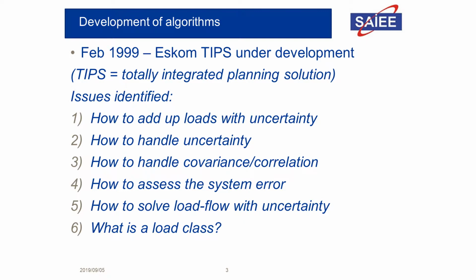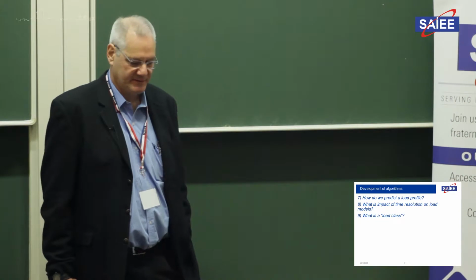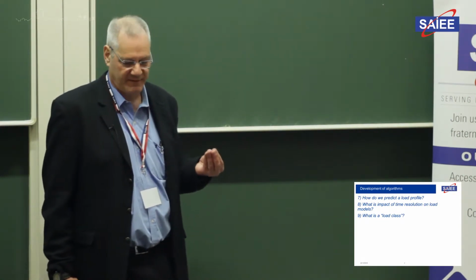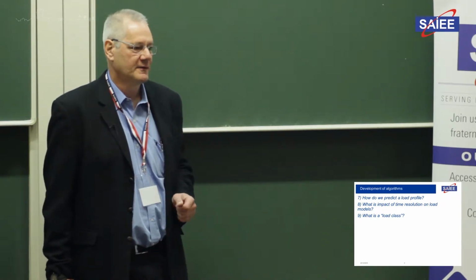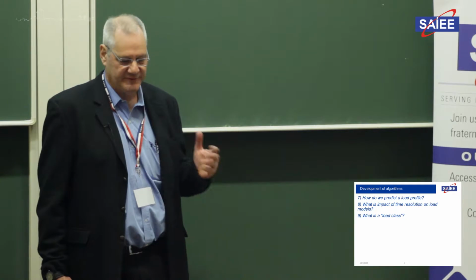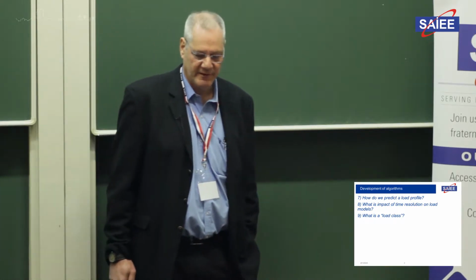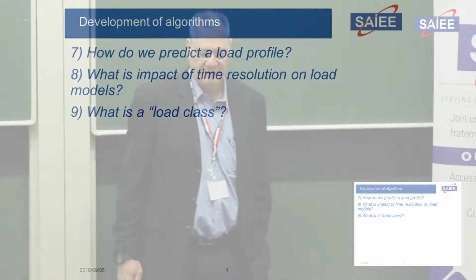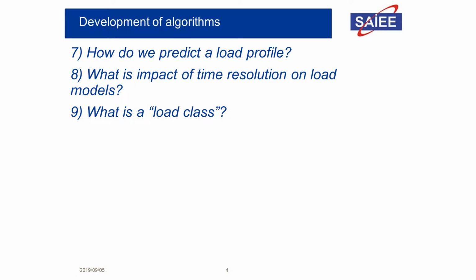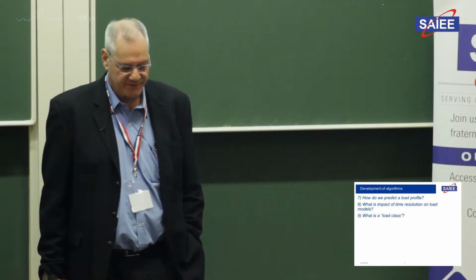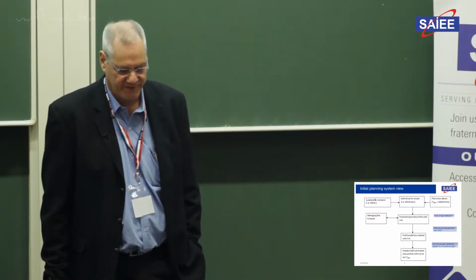And we'd probably also have to understand what a load class is, because planners need to deal with these finite things, which they then multiply by a number of those. So it's a finite thing times the n of that thing gives you your load. So we'd have to understand what that base thing is, what we call a load class or a load shape. How would we predict a load profile? And that's simply by adding up the loads that are hanging under the network as load points and as customers in an area. And we'd also have to understand what the impact is of time resolution on our load models. And I think Justice will have a word on that a bit later. So, a fundamental question really is, what is a load class?